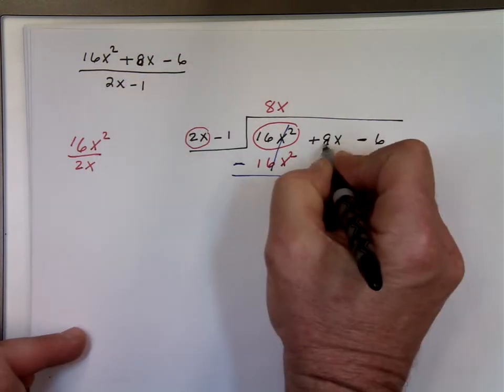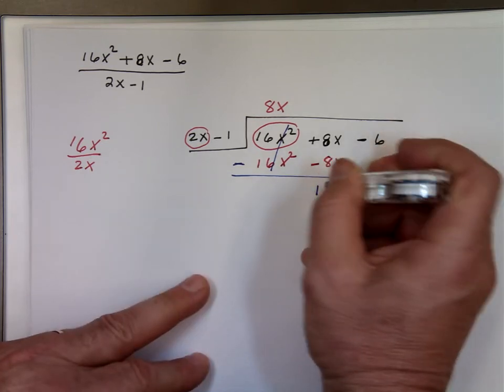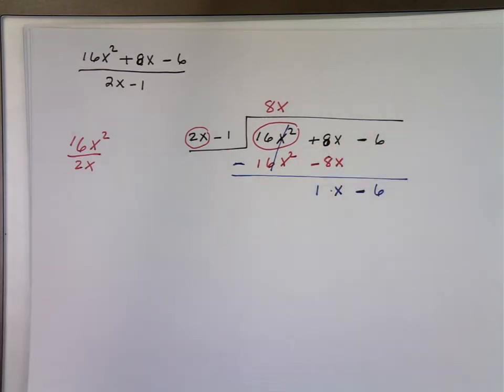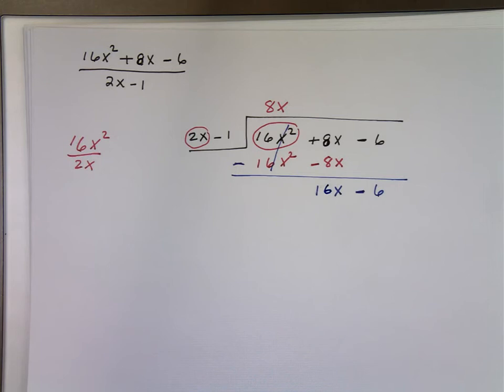So if that's 8, what do we have then? Instead of 17, what do we have? 16. I just don't want to start with fractions yet. That doesn't mean you won't see them, but not yet. We're just starting with this. And now let's repeat the process. Otherwise, you're dealing with the fractions.